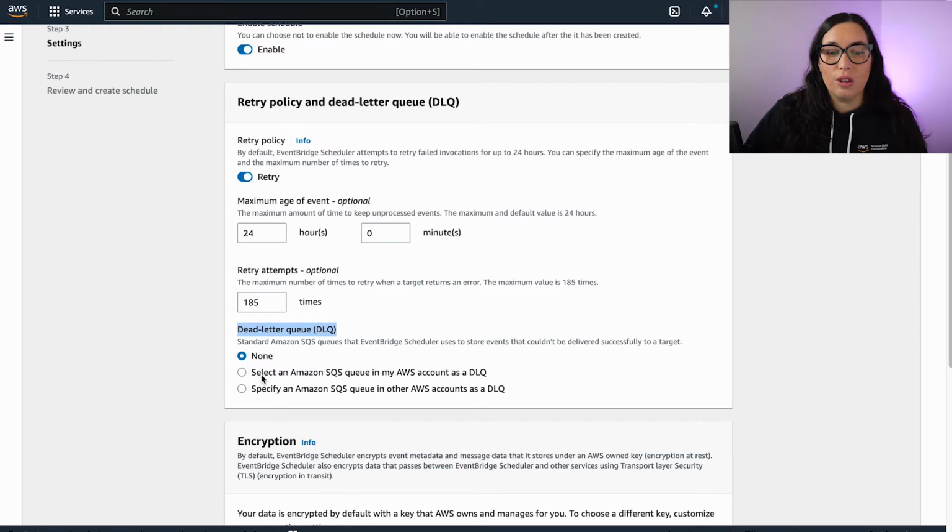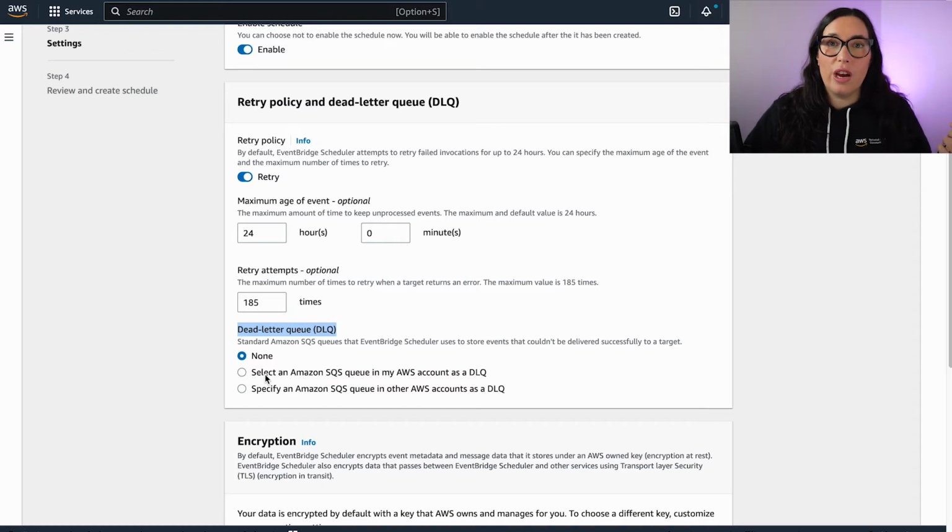They go into this queue and then you can pick them up from there and do something. So this is always good if you have targets that you are not sure will be able to process the messages. If you have 1 million requests coming in, I think it's good to have the dead letter queue just in case something fails. For example, it becomes very important if you have a lot of schedulers coming at the same time.